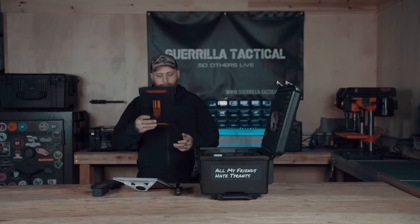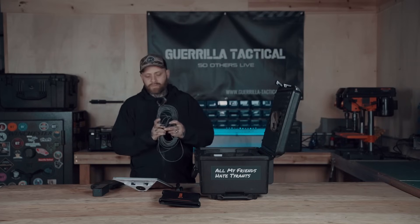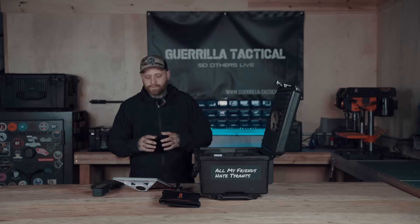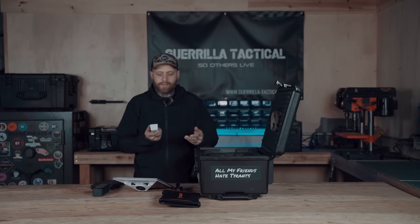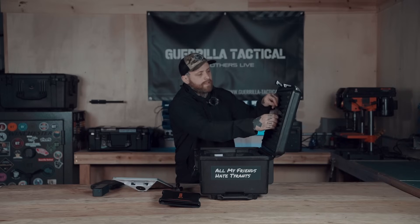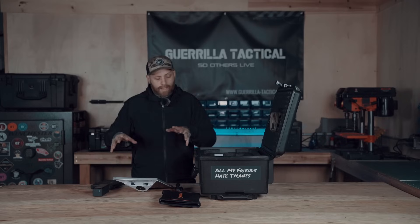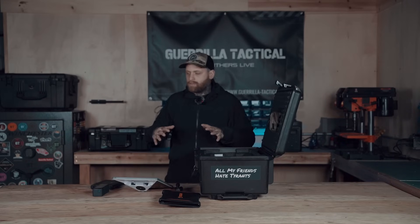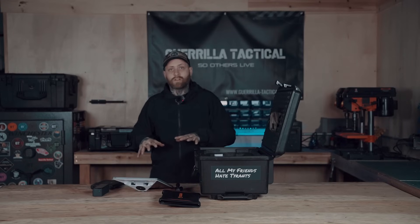I have additional cabling in here as well — the main cable that comes with the Starlink mini is a bit long, so I bought shorter USB-C cables to keep things tighter. I have the wall charger that came with it just in case, and a small pouch with other cables and accessories. Overall, it's not a very expensive kit — especially buying the Pelican case used and picking up other items on Amazon. You can have a self-sustaining go-box like this in your vehicle at all times, ready to serve as the alternate on your PACE plan.